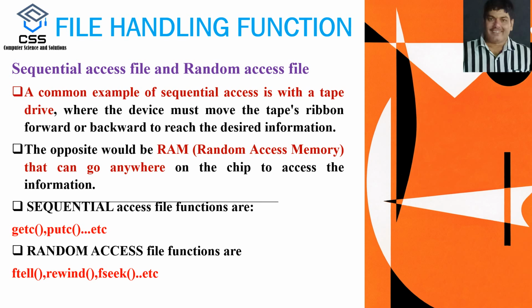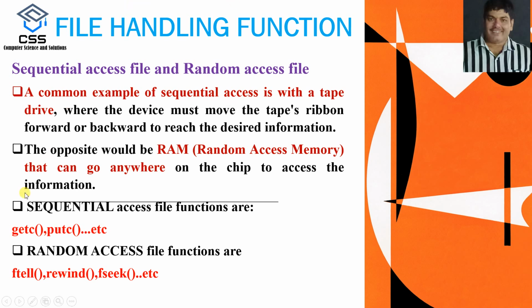Just like suppose in a queue, 10 people are standing, so that I can serve 1, 2, 3. Without serving 1, I cannot move to 2. That is sequential. Suppose 10 people are standing in a queue. I first move to 1, then randomly move to 5, then randomly move to 10. That is the concept of random access. Sequential access means without skipping one step, we cannot go to the next step. But in random access, by skipping one, we can move directly to the other location. That is known as the random mechanism.